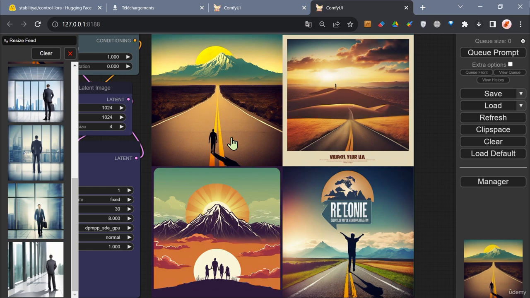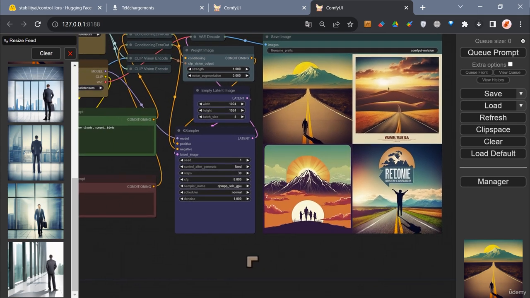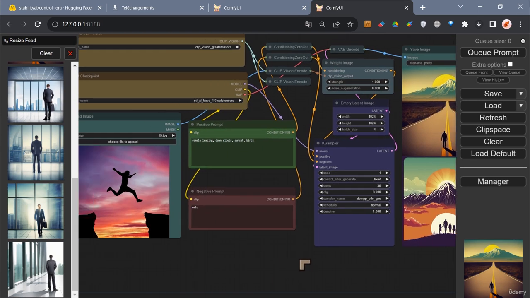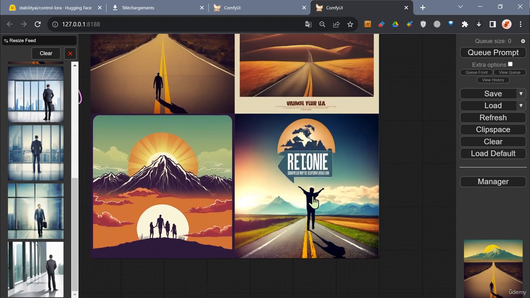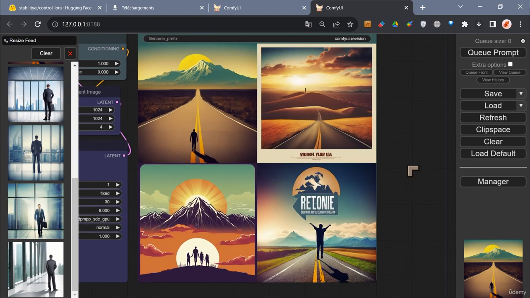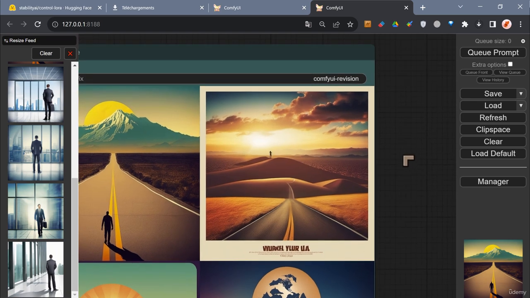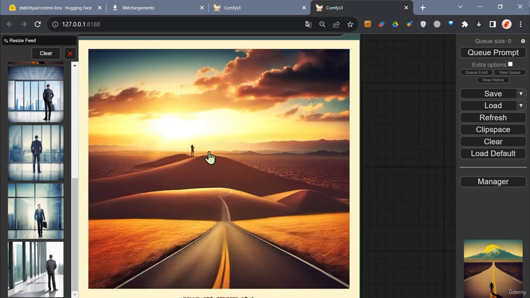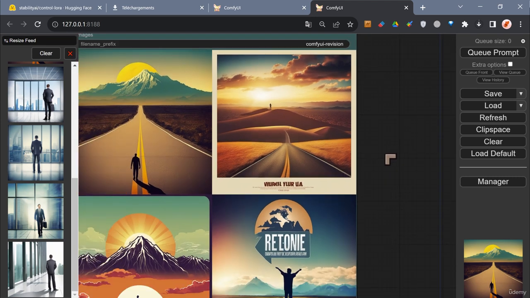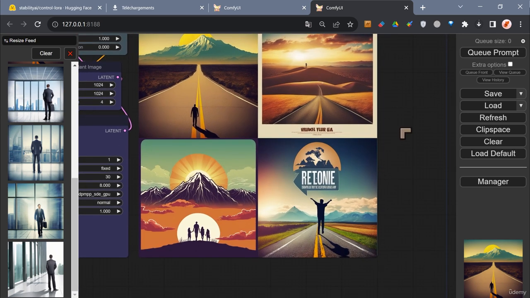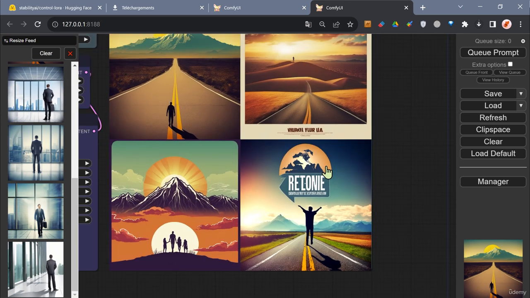And as well as the sunset feature going on, we have a certain amount of mountains. So I think it figured out mountains, sunset, silhouette. And I don't think it really got leaping. There's one where the gentleman is leaping. I'd actually asked for a lady, and it was like, yeah, no, you're going to have a guy. That might be a lady, I don't know. But you can see it's taking a look at the image, trying to figure out what's in the image, and then creating revisions from that image. Strange amount of text going on as well.